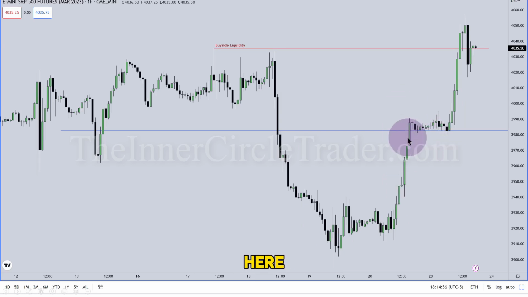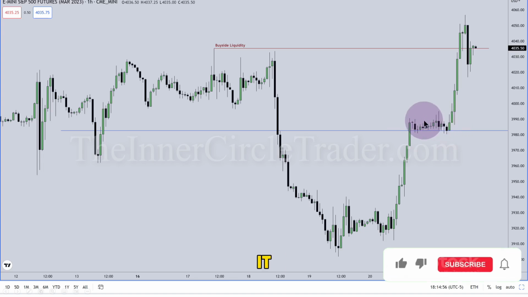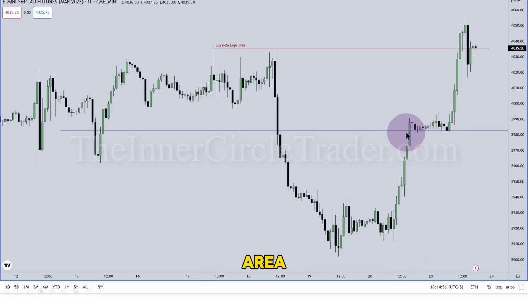Now this area here is a little tricky. And I mentioned this morning that we hadn't really done much overnight, and we wanted to see it trade to the 9:30 opening. Admittedly, I was looking for it to drop down into this area here and then do everything you're seeing here, but not to the 50 level, but to the 40.35 right over here. I wanted that liquidity taken out in the PM session.